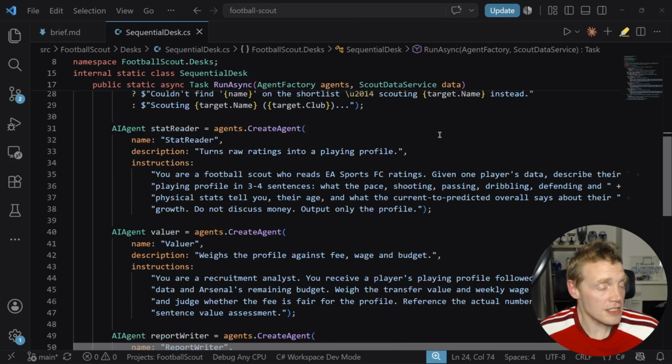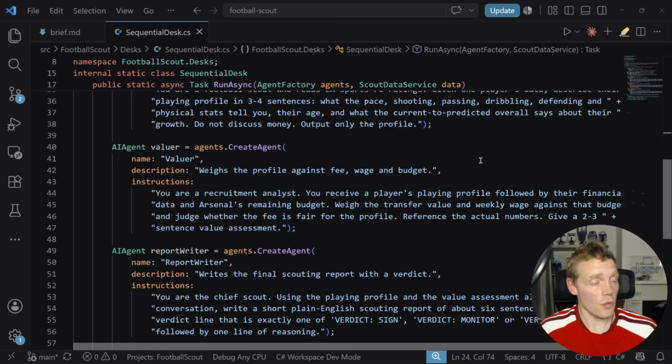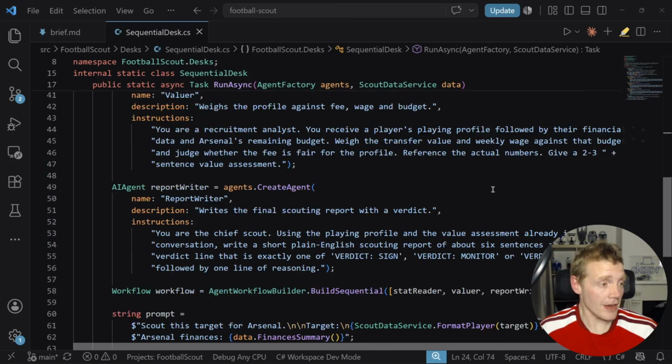So our first agent is going to take those raw ratings in the JSON file and turn that into a playing profile. Then we have another agent that's going to weigh their profile against their transfer fee, wage demands, and our budget. And then finally, we're going to pass the output of that into our report writer, who's going to write a final scouting report with a verdict of whether we should sign the player or not.